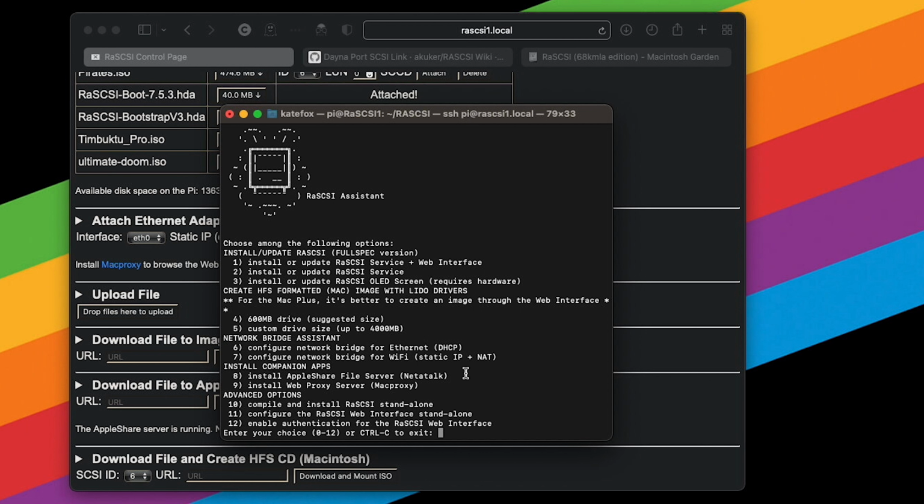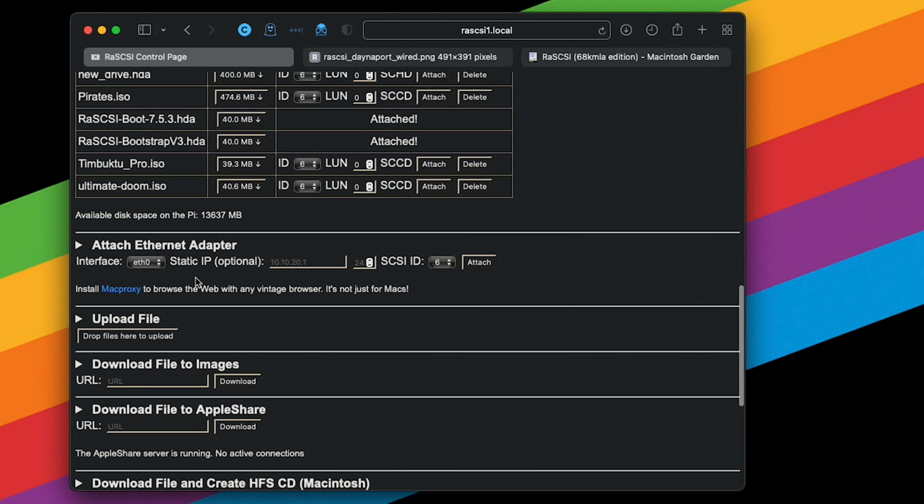I've already gone ahead and set up the Apple File Share server. I've yet to set up the web proxy server because I've honestly just been using frogfind.com. Okay, so once you have your RaSCSI bridge installed using easyinstall.sh, let's go ahead and create a virtual Ethernet device.